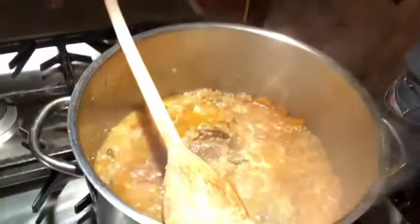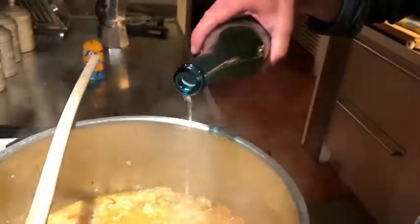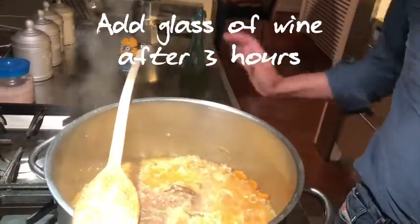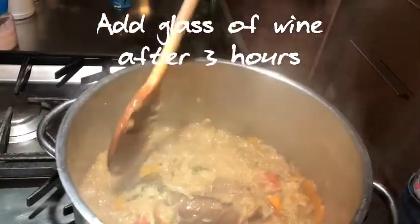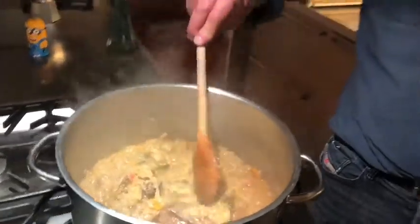Now, this is the result after 3 hours of very slow cooking. And we added some wine. Just one glass of wine. And that's it. It gives more acidity to the onion. It makes the onion more digestible. It still has to cook for another 3 hours.